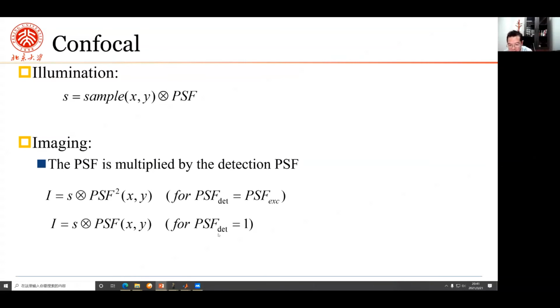And if you widely open a large pinhole, however, the PSF detection becomes all one, just like the wide field case, and your resolution is now determined by the PSF excitation.